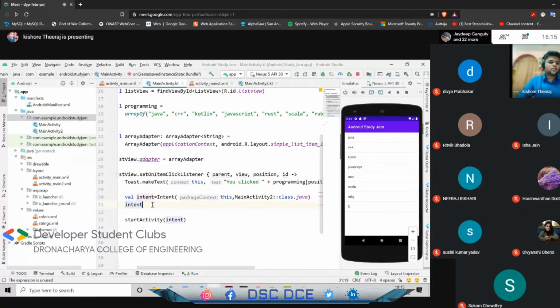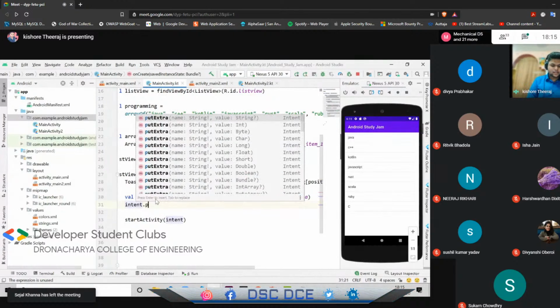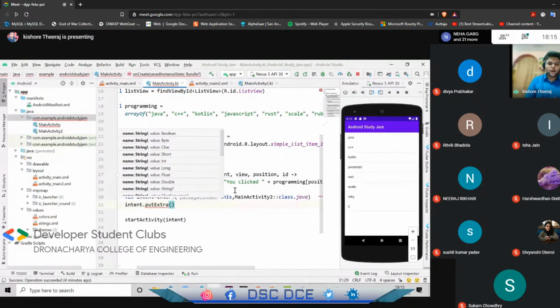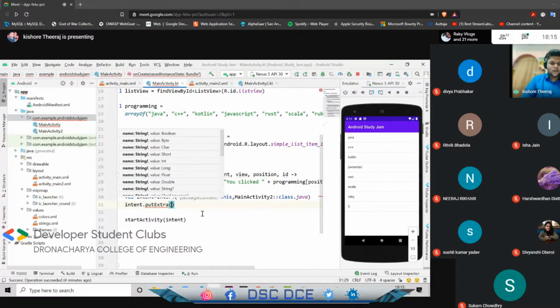Okay. So go to the intent and then dot, our method is called putExtra. PutExtra means we're gonna put something into this intent for passing data. We're gonna put this in the intent and send it to the other activity and then get that string, or get the data. For that, first we are putting this data. For putting this data, there are two parameters: one is our name and one is our value. Name is nothing but an ID. Like, our ID can be, what, language.